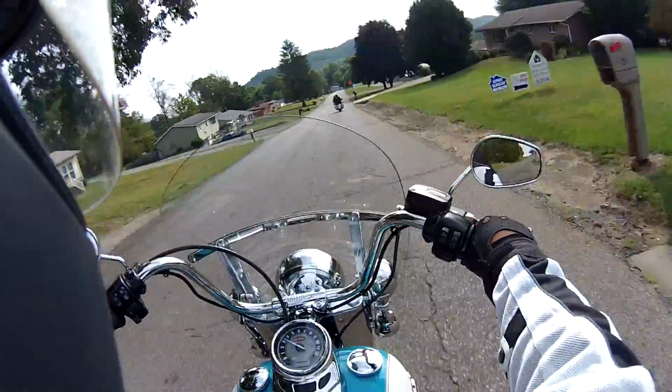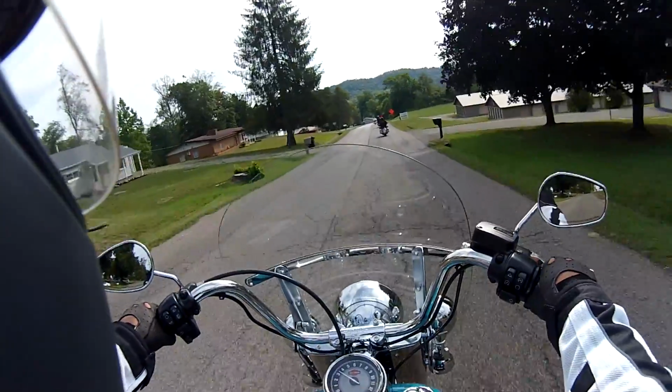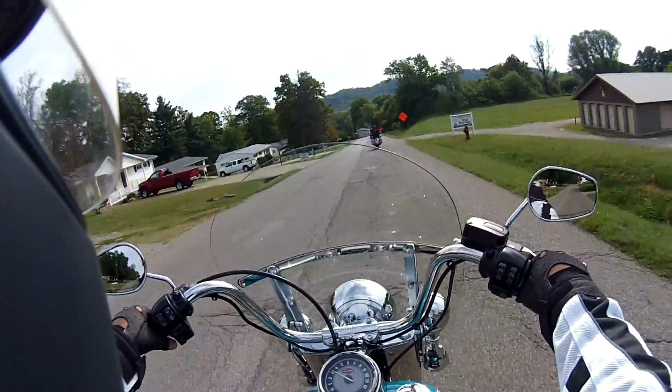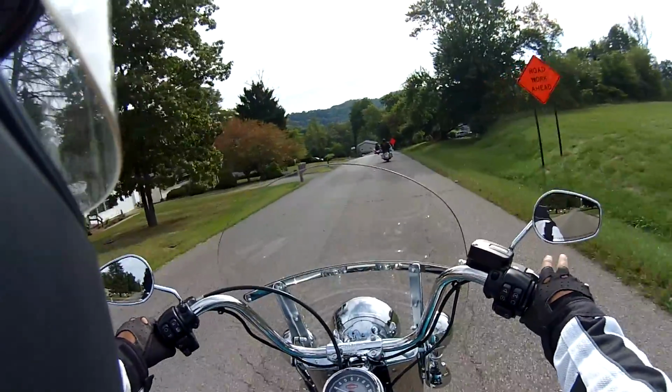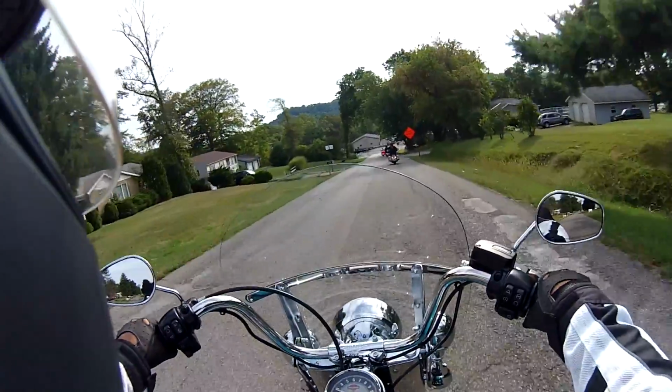Henry didn't like his bike because the handlebars are way up here. Henry's a little bit shorter than I am. So you can loosen them up though, and I think you can lower these handlebars. You can pull these handlebars back. So that's pretty important. The brakes are very responsive, to the point where you probably don't even want to touch the front brake. It's kind of scary, actually.